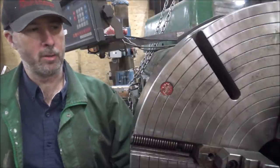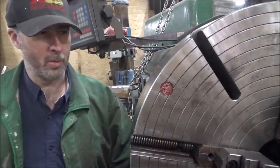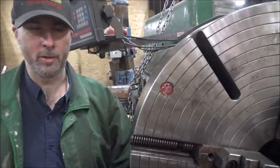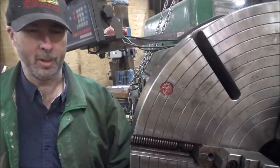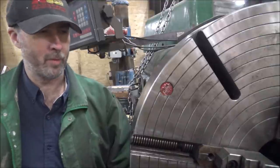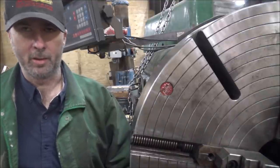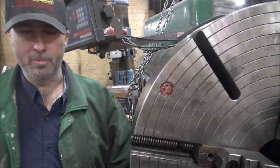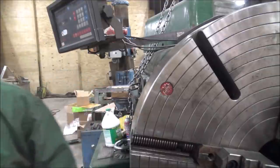Got another job here today. I'm doing a modification so I can put a Kubota engine in a golf cart, I think it is. But got a hub here that needs adapted to a tapered shaft. The criteria is to try and keep it minimal stick out. So let's take a look at what I got.